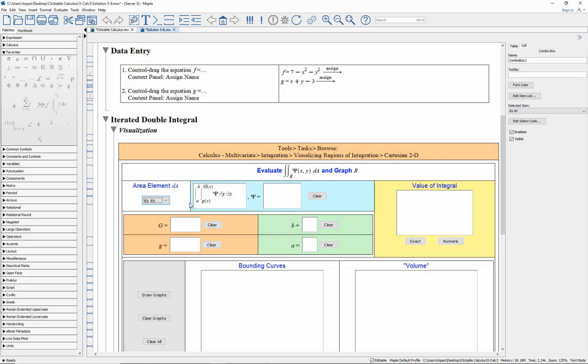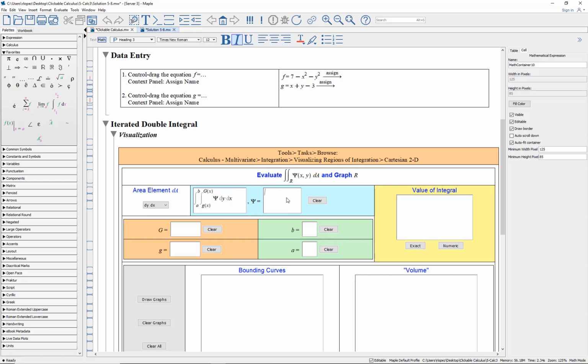These would be the bounds, and this would be the integrand. Now, the integrand is going to be f minus g, because f is on top, g is on the bottom. And you can tell that f is on top. That 7 is higher than this -3, so it's f minus g. f minus g here. You're integrating from x upwards. So this bound here is x, and this bound here is 2 minus x squared. And you're going 0 to 1.